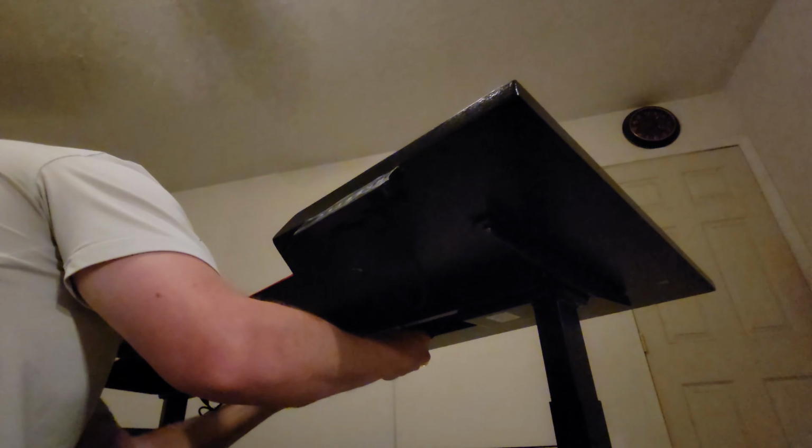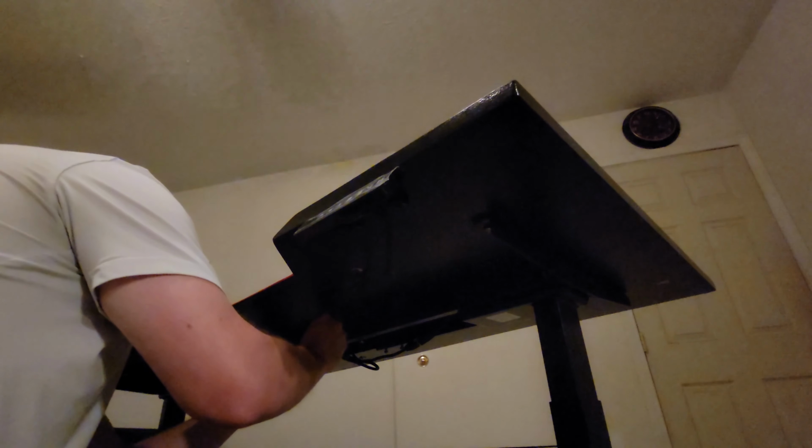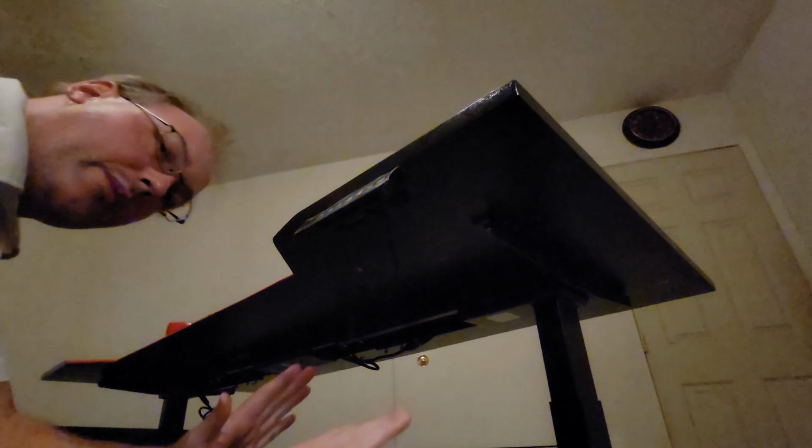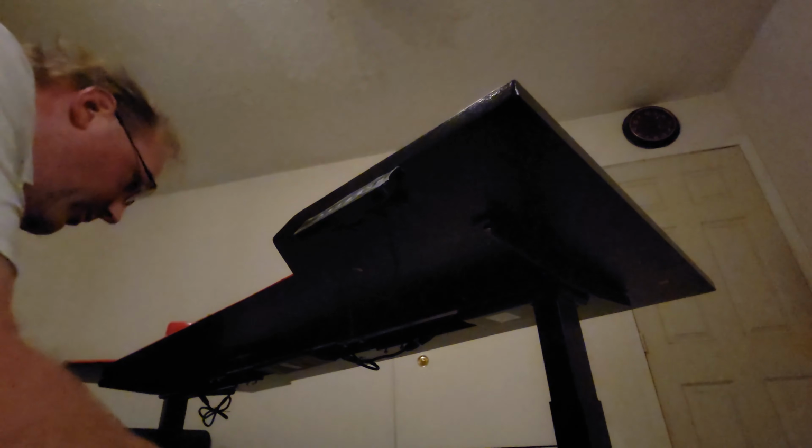All right. Now we can cable manage this however we please. I kind of like shoving things up in little spaces. One of the things I did with my desk is I actually ran this cable here, which you have to take this screw out to do that, but I'm not going to do that. All we got left is plugging it in. So we are on this side with the plug.